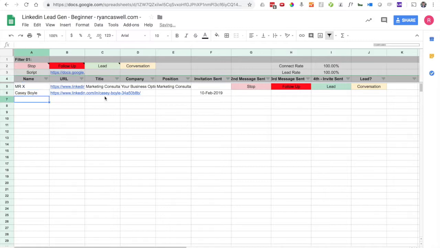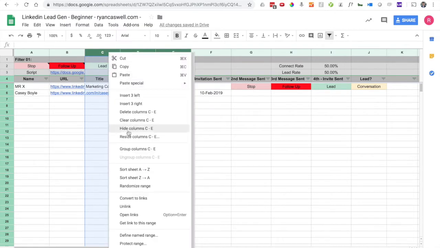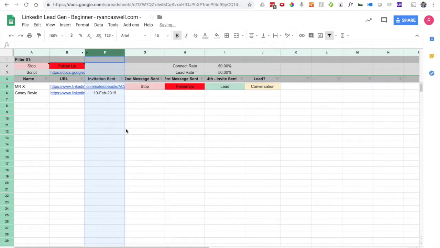So you may also want to add things like her title, company, and position in, but the more you add in, the more time this is going to take. And because you're doing this in pretty large quantities, it really adds up the more you put in. But I've included these fields here in case you wanted to add that in, but certainly by no means feel that you need to. And so on that note, I'm just going to go ahead and hide these for the time being, just to keep things a little bit tidier.